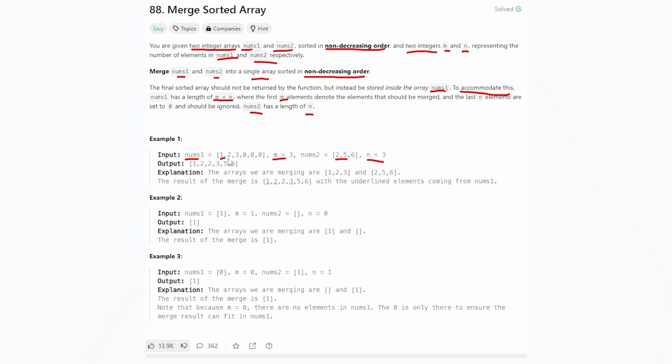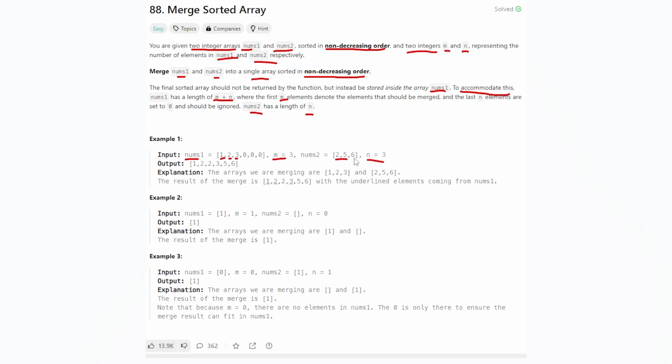It's only including 1, 2, and 3, right? So m equals 3 just means the number of elements that are actually included in the array. The zeros don't really matter in this case. The last n elements are set to 0, right? Since n is 3 as well, these are the last 3 elements and should be ignored.